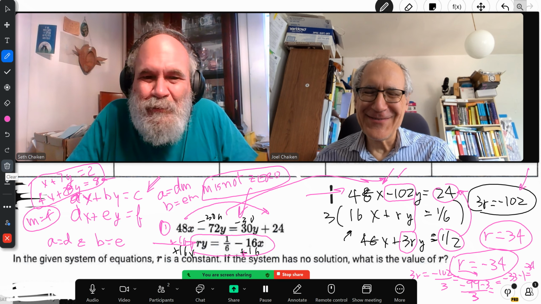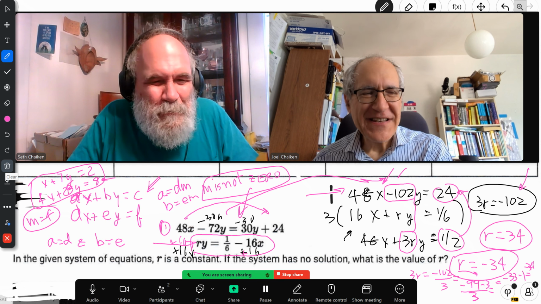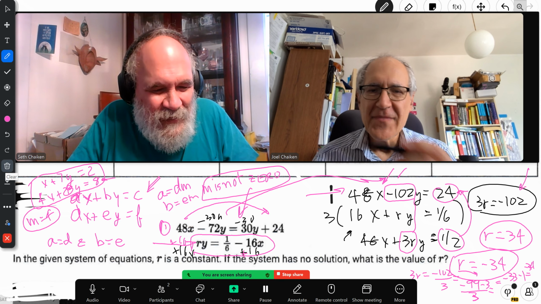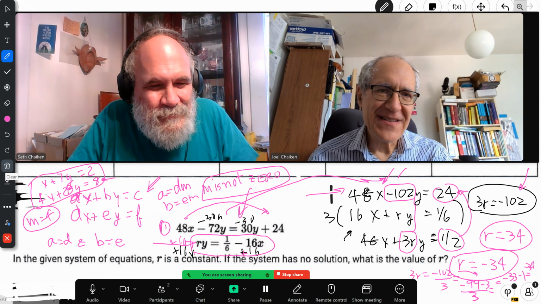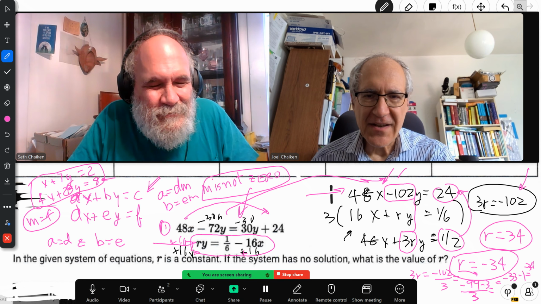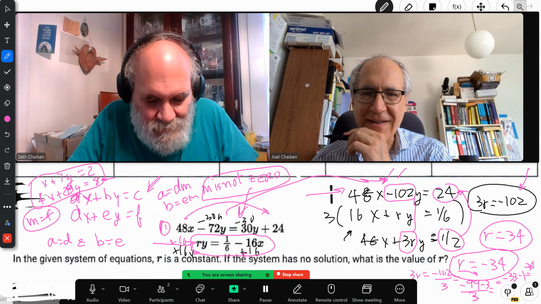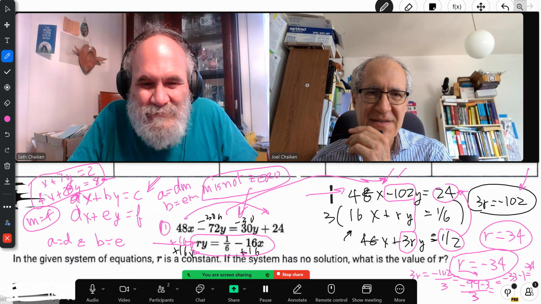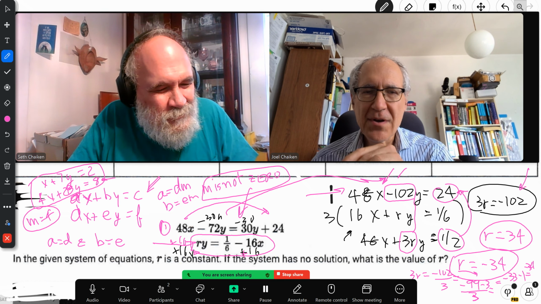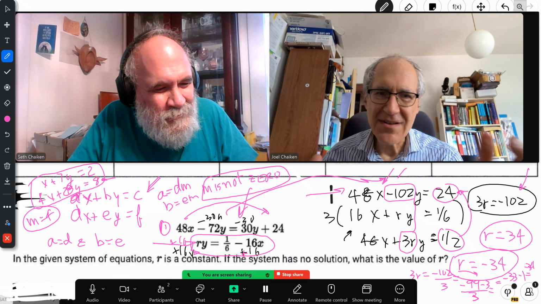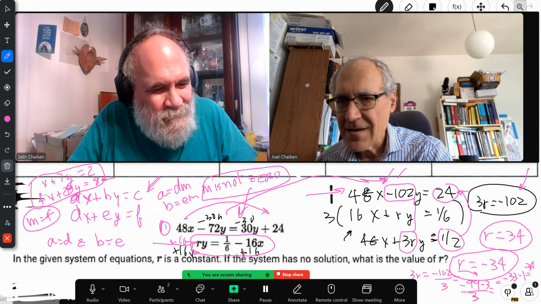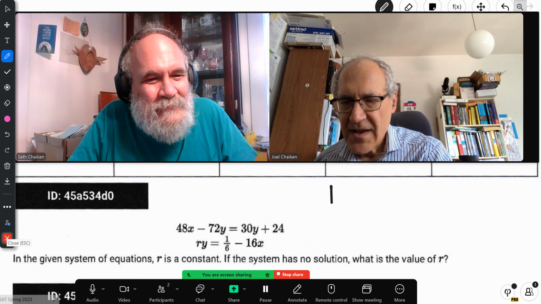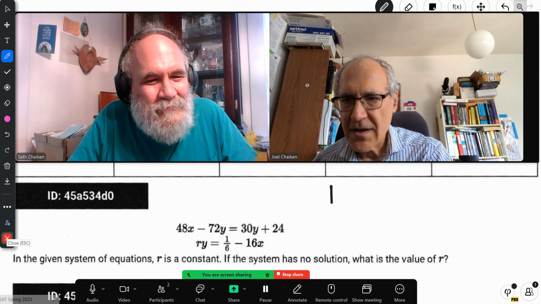Oh, we did. Yeah. But by the way, when you say calculator, going to Desmos and graphing this thing, no, of course it doesn't. There is a parameter in Desmos, but forget it. That's a great little method, but it's probably not practical. In Desmos, I believe you can add a parameter, and then you can change the parameter to C, but that just doesn't make sense. Okay, clear all drawings. And they rated this question hard, by the way.